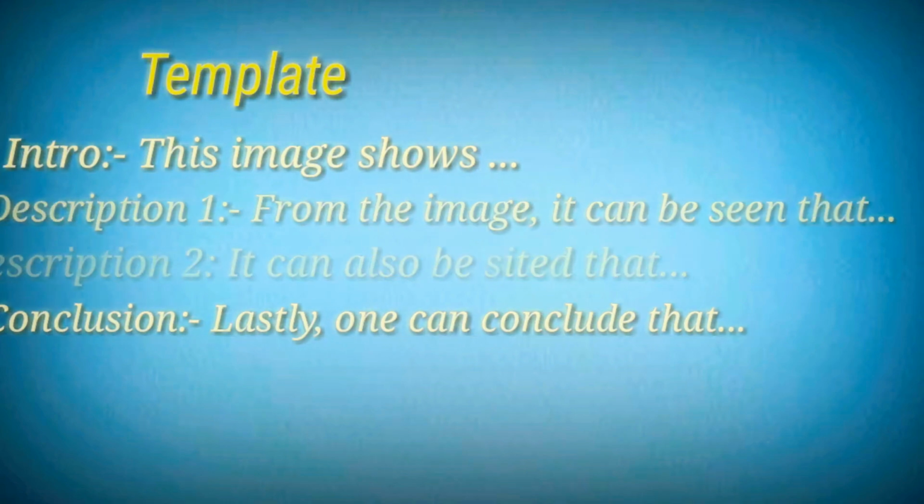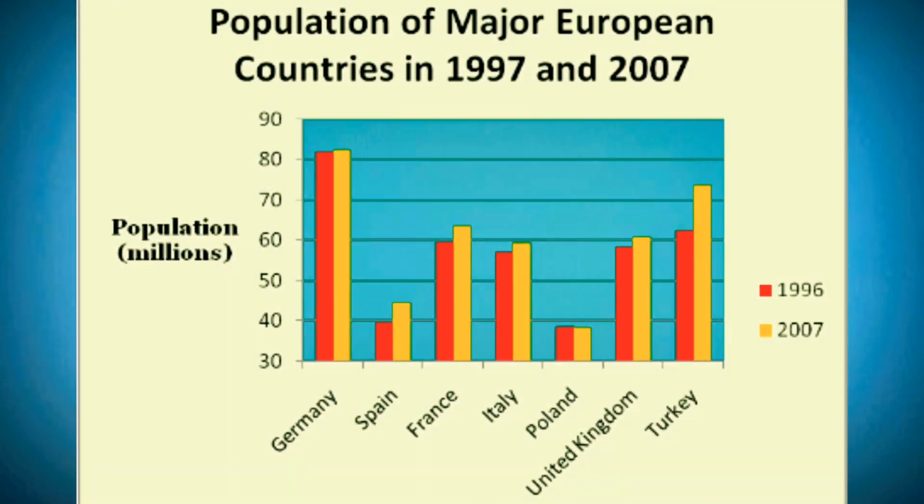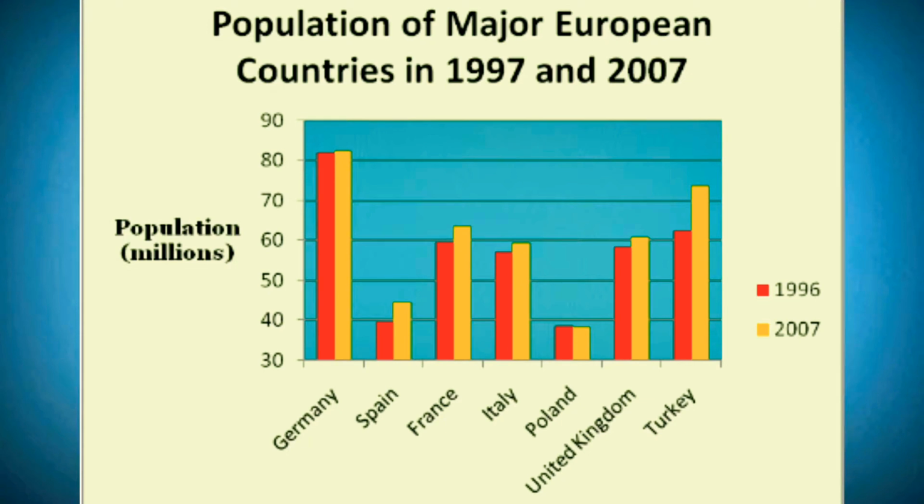Now, for this case, let's go ahead and describe this image in 4 sentences. Now, side note, you can describe it in 5 sentences if you want, as long as you can keep yourself in check and not speak over the 40 seconds mark. So let's go over and describe this image so you can see exactly what I mean.